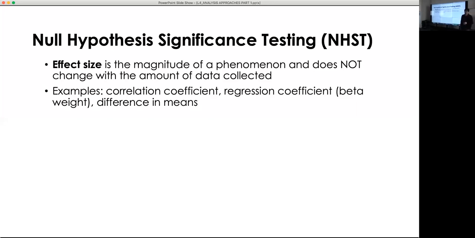One last example, just differences as means. Again, my response to faces is like 2%, my response to houses is 3%, so that's like a 50% effect. Even if I collect more data, that should stay stable. Again, this is in contrast to p-values because, of course, if I collect more data, I'm going to get even more statistically significant effects. Like p will infinitesimally go towards 0. And again, we'll see a more concrete example of that on the next slide. But at the conceptual level, hopefully this is clear.